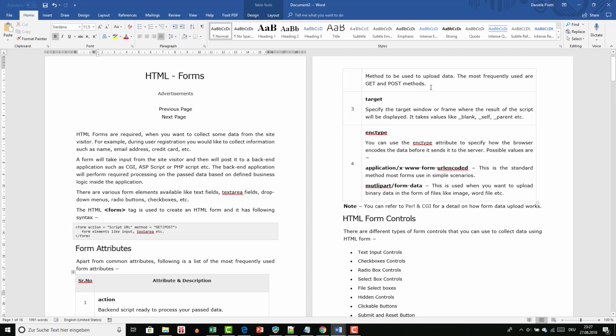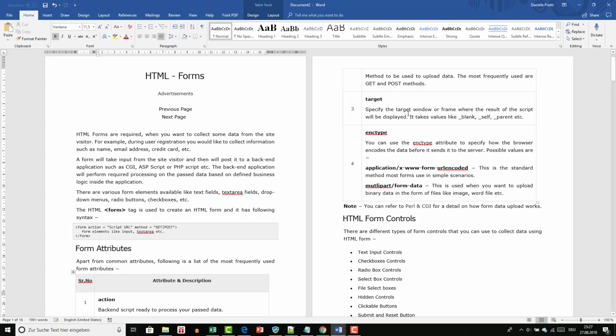Get means that we pass the attributes in the URL of the action, and post means that I provide information directly from the form to the server using the names of the input elements on the form.